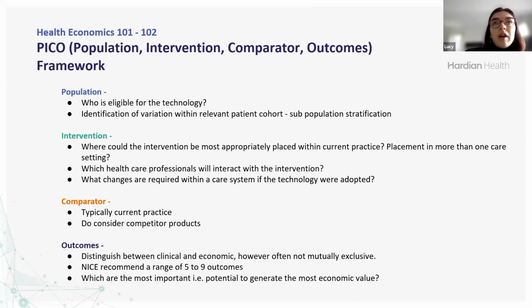But when it comes to health economic modeling, we recommend that you focus on 2 to 3 of those outcomes for the primary focus of the modeling, just because communicating a few outcomes makes for a simple value story, which then makes communicating the overall value of the product much easier when it comes to conversations with hospitals, trusts, ICSs, or whoever it is you're speaking to when it comes to those reimbursement and procurement discussions.